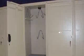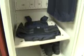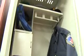We had a hockey locker that we were marketing, and basically the unit would go into a locker room and would help keep the equipment dry and odor out of the hockey room. Everything would be fully ventilated. We had a law enforcement sales representative that came in about 2000, 2001, and he was calling on police departments, and he was visiting their police locker rooms, and he realized, hey, these guys are in need of something similar to the hockey locker because they're having odor issues as well as some dampness issues with their body armor.